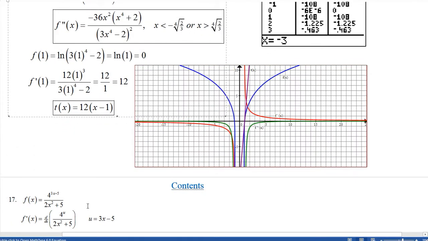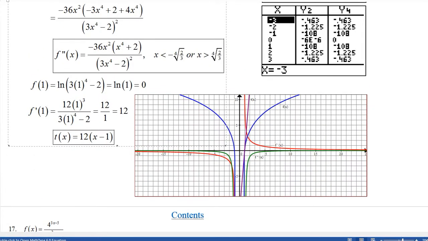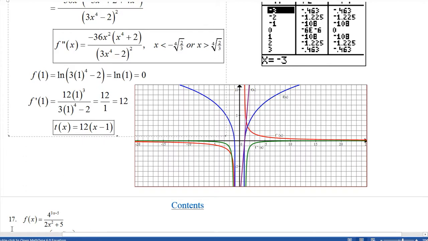Okay, so the next one that I'd like you to take a look at before you watch the next video is, once again, find the first derivative, second derivative, and the tangent line when x equals 1. Graph them together, check them on your graphing calculator, check your calculations, and then also try to examine the graph and see if you can find out where a lot of the interesting features are of that graph. So there's your formula. Go ahead and work that one out before the next video. Come back and we can watch the solution then.